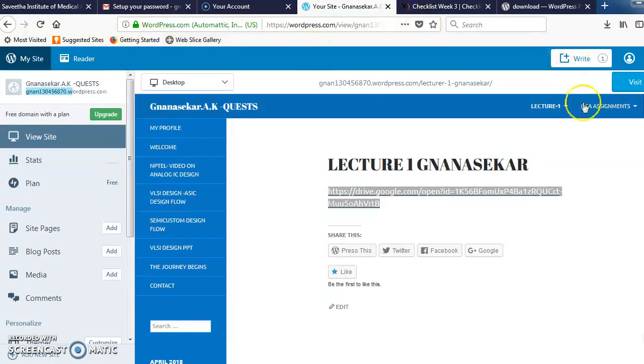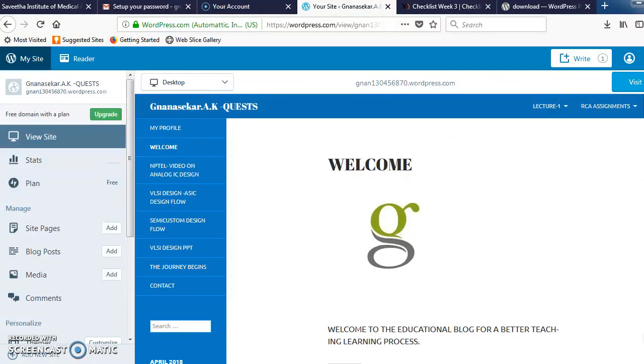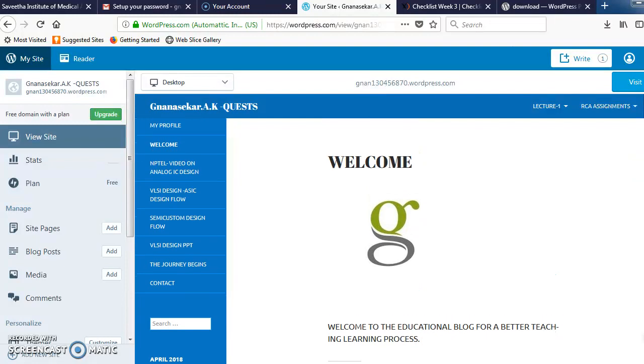So here, this is a website which I customized as per the instructions given in the week sessions. In the second week, it was given as an activity to create a WordPress website. So here, I set the first page as the static page. This is nothing but your welcome option, which is a static page that will remain constant when you open the website.